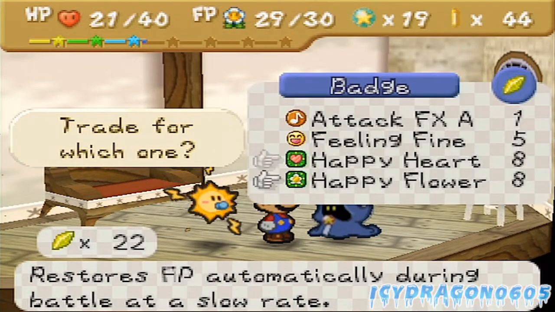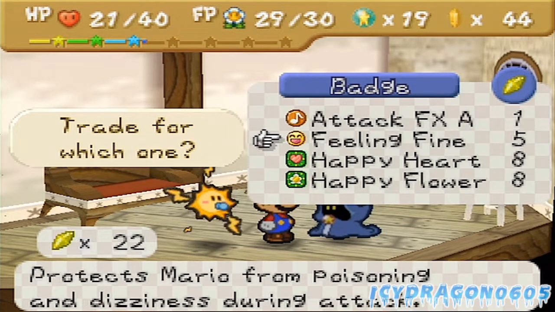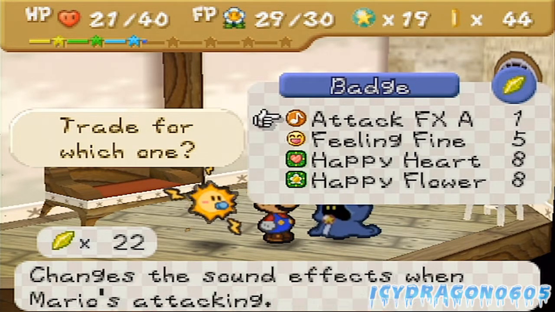Alright, next up. Happy Flower. Restores EP automatically during battle at a slow rate. Both of these are completely useless. If you put them on, they will very rarely heal you. And then Feeling Fine, protects Mario from poisoning and dizziness during attack. I guess that's pretty good. And then Attack FX. Basically, whenever you use your hammer, it'll make a funny noise.